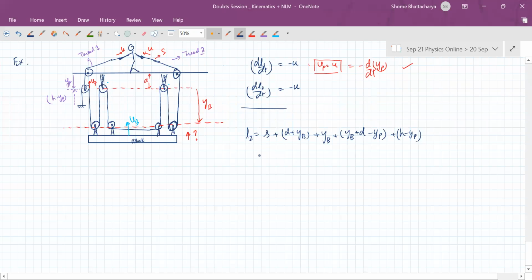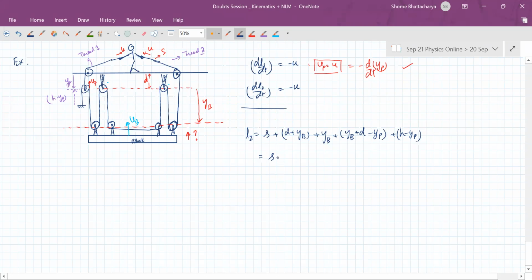Sir, what is D in that? YB is this distance. Now see, I've written in red. Yeah, sir. Okay. So the D is the above part, right? B is just a subscript. YB is the distance from D, this. D, acha, D is this one. Yes, yes. D is this one. Okay, clear now? Yeah, sir.